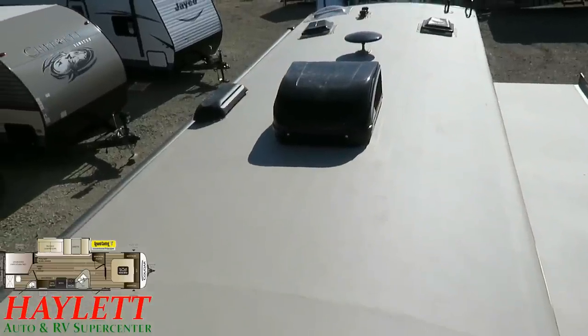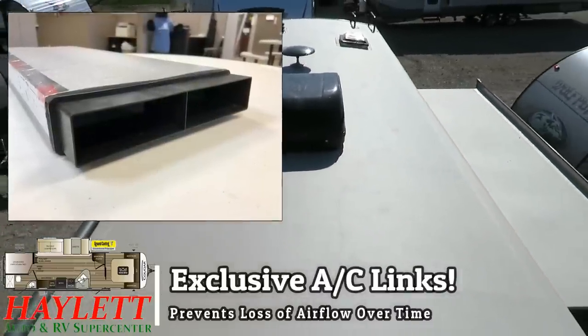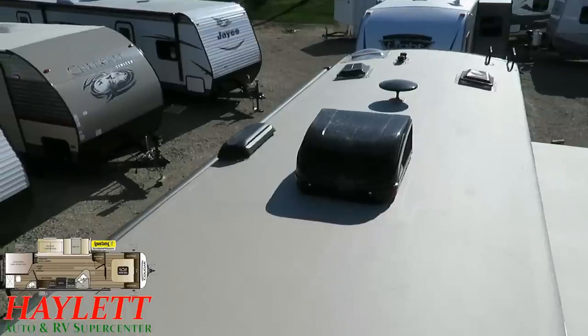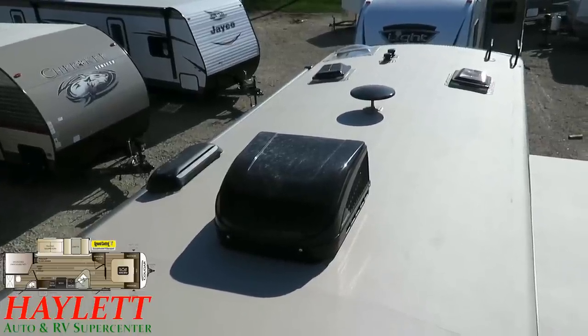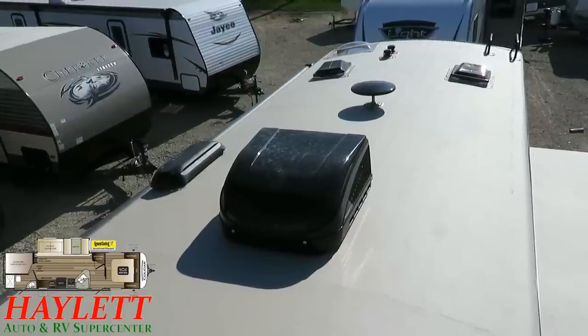I guess my point here, guys, is these Cougars aren't just really sharp for the things that you can see. They're also a really smart investment for the things that you can't see. Very few people shop the roof of an RV. How many times have you seen other people get up on the roof of a camper and talk about the roof of a camper? I've never heard of another dealership that does that.